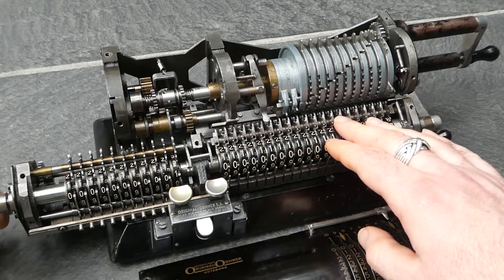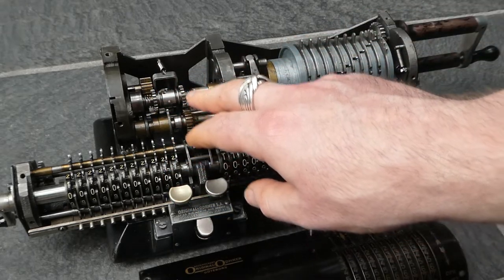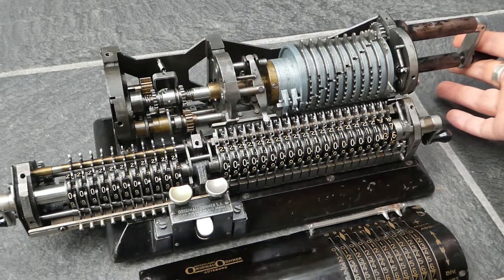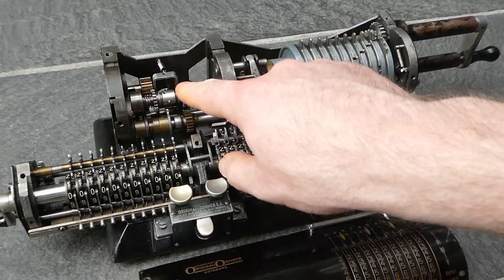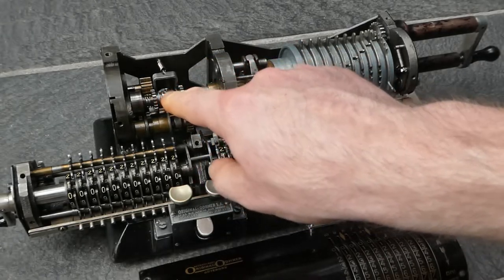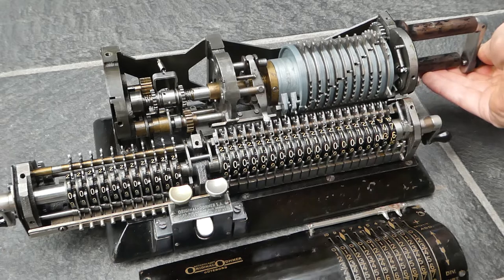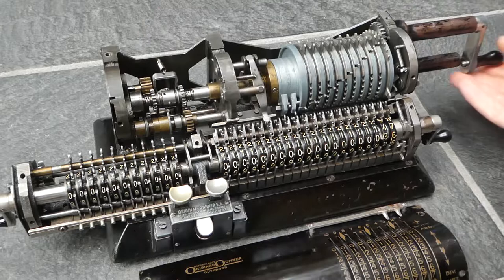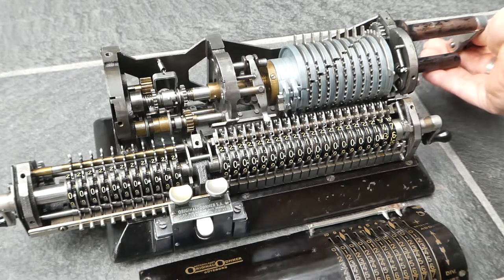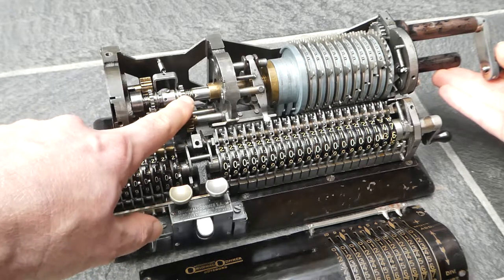Over on this side is the mechanism that increments the counter. It automatically chooses the direction in which it has to move. After you've cleared the counter the direction isn't set — it's only set when you turn the crank the first time. There are two gears here and one of them will be driven by the crank axle. Whichever way this turns, one gear moves forward and the other moves backwards. So one always moves towards you and the other always moves away, whichever direction you turn the crank. When you start a turn one of the wheels gets pushed aside and disengaged, and the other is driven by the crank.